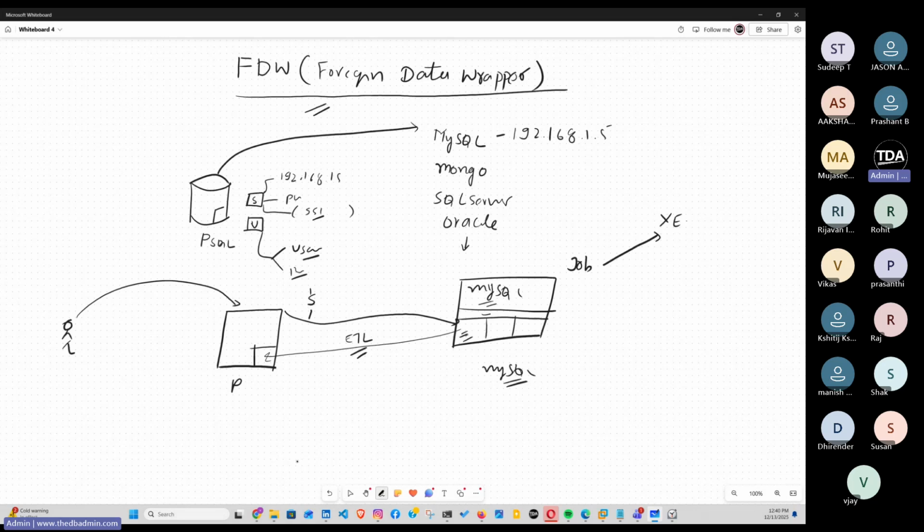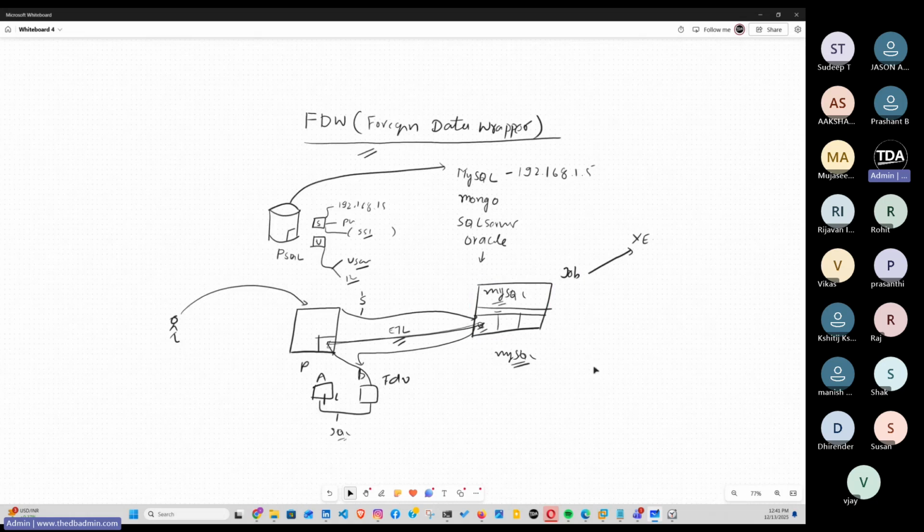So one very, very famous interview question people normally ask with foreign data wrapper: I'm joining two tables, table A and table B. This table is an FDW table, and this table is my local table. If I'm joining and running a SQL, every time this SQL takes a long time because my foreign data wrapper has to travel across the network and fetch the data and come back, right? Because I'm joining it. So what is the solution? How can I troubleshoot or performance tune this particular case?